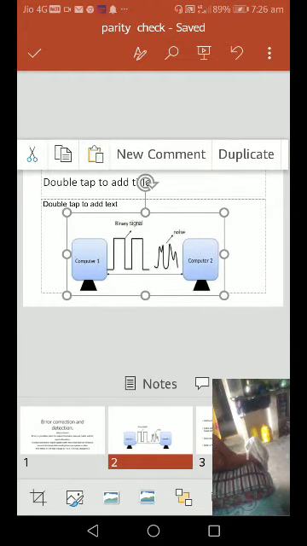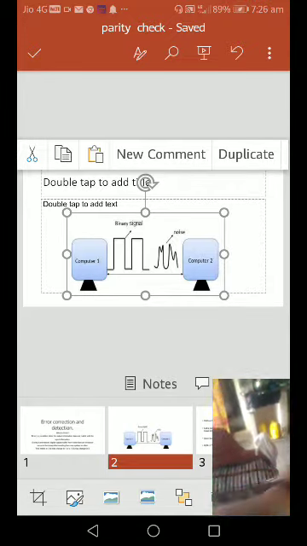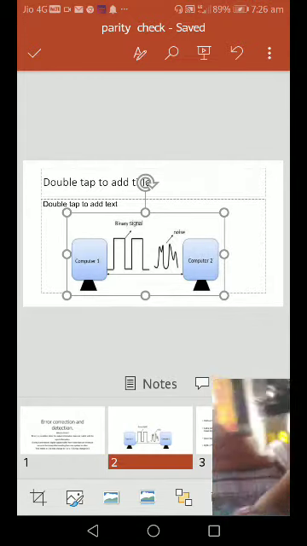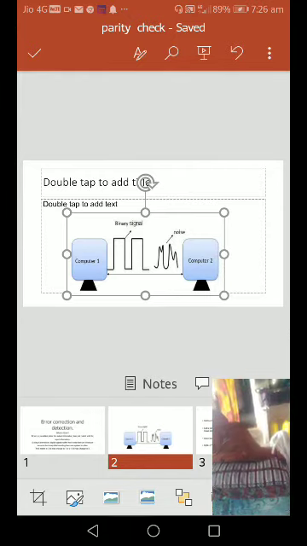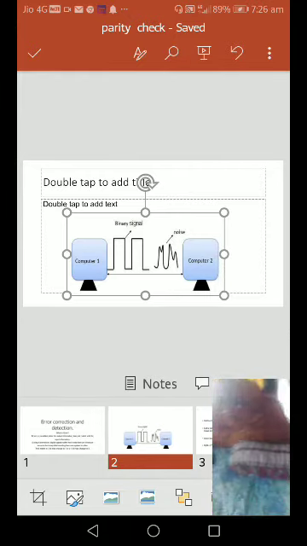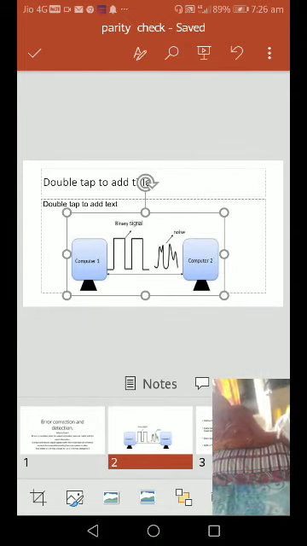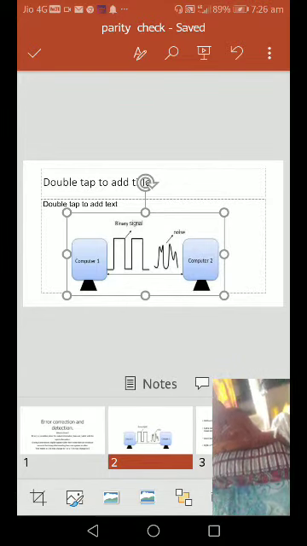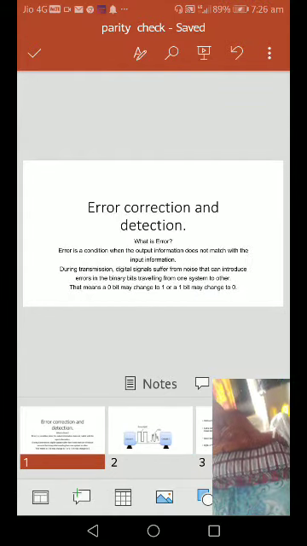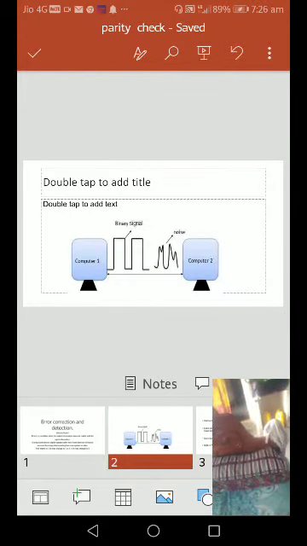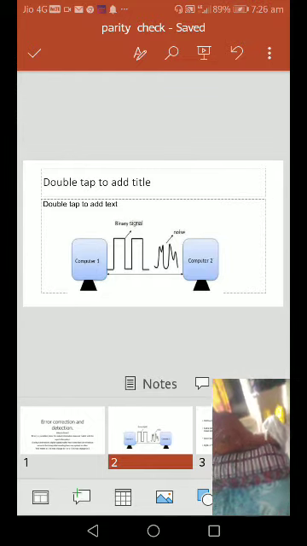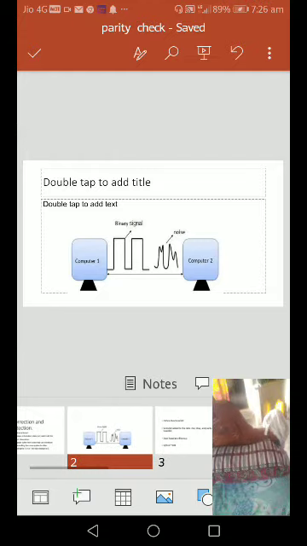Noise will occur and reduce the signal for the receiving device. This is basically how we get errors, and the amplitude decreases.